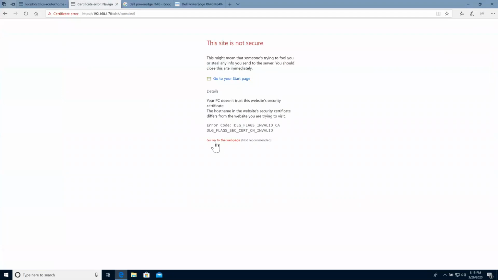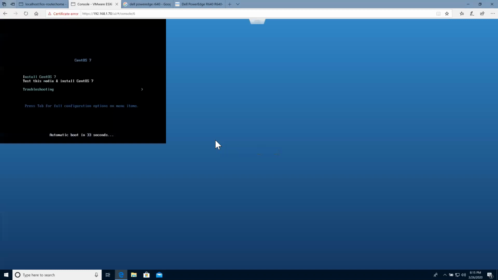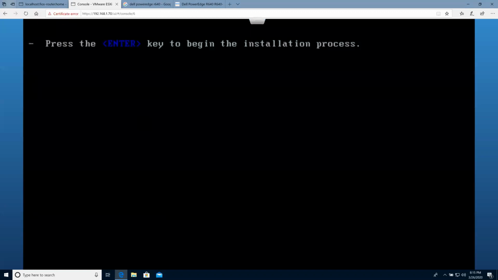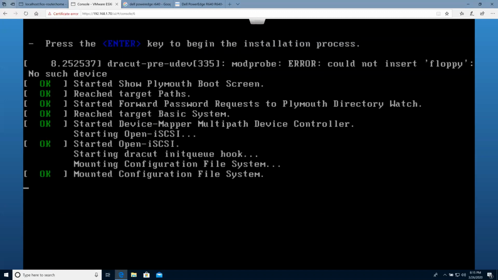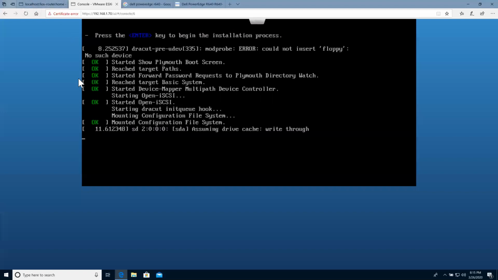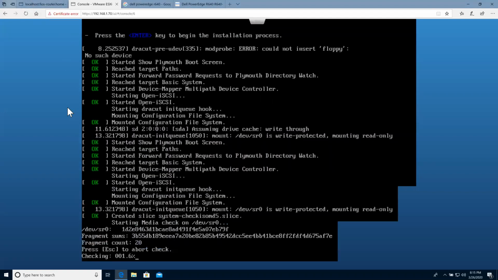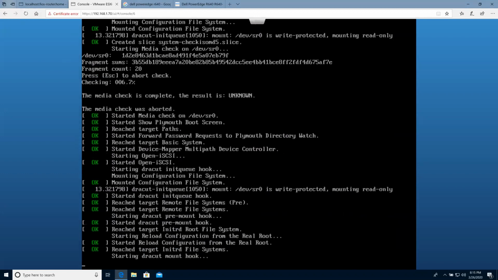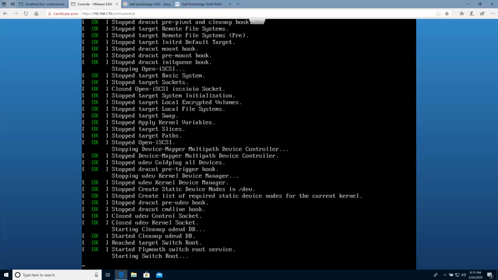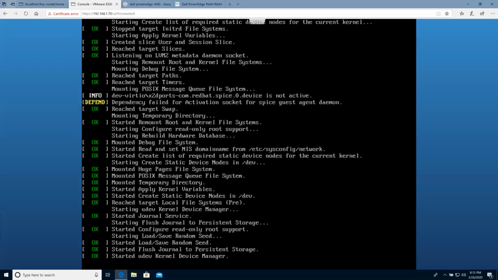So now it's going to bring up the console just like that. That's our console. You hit enter to get into it, and the process now is exactly the same as what we all know. So I'm not going to go through the process, but this is the exact process, just going through the steps of building a regular virtual machine.